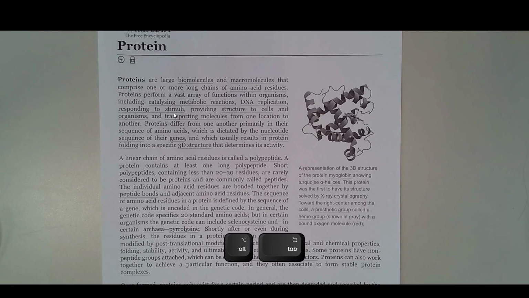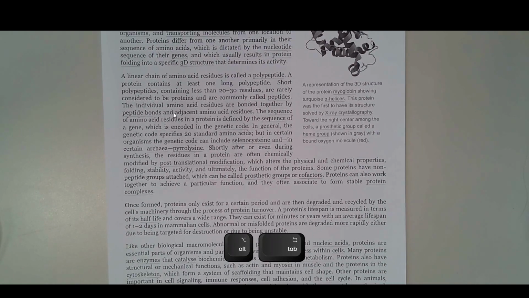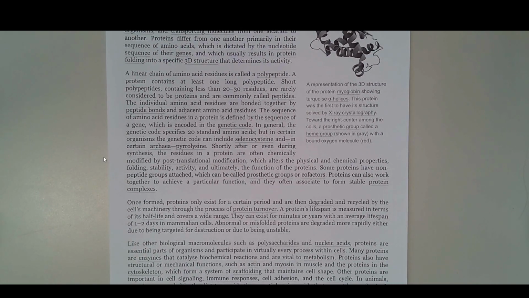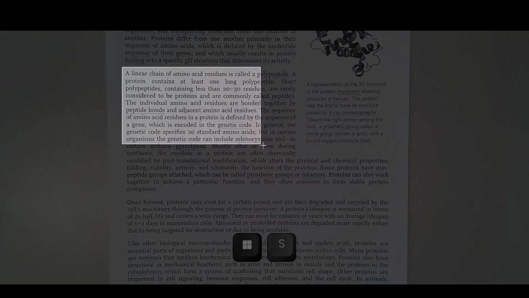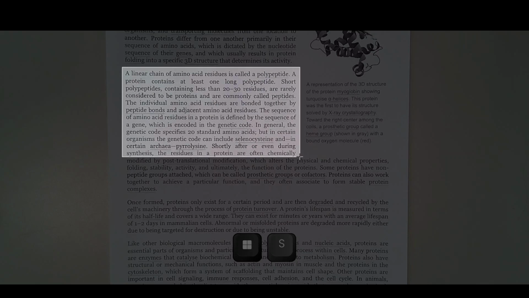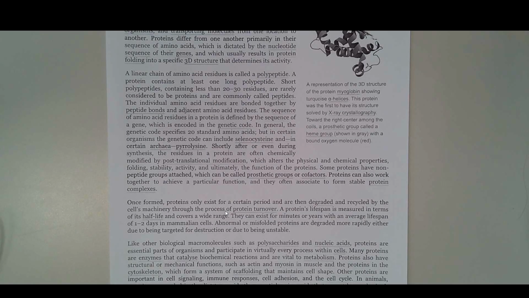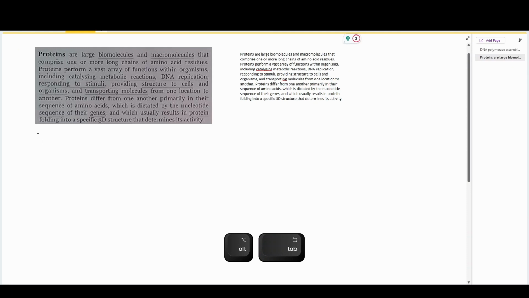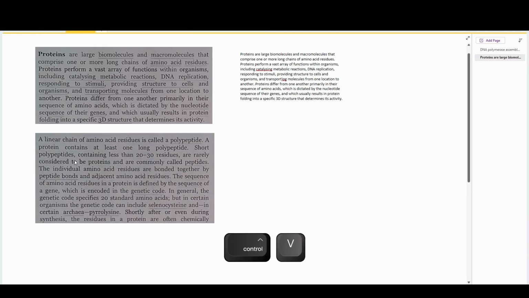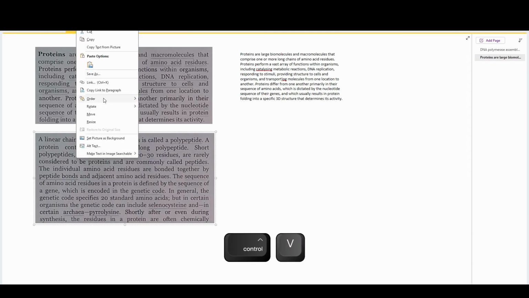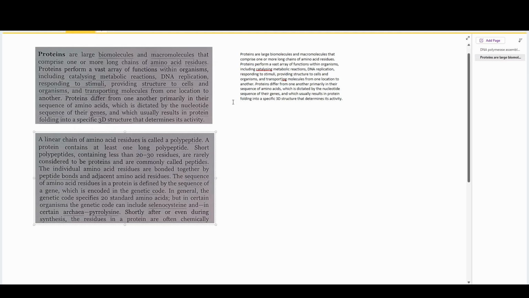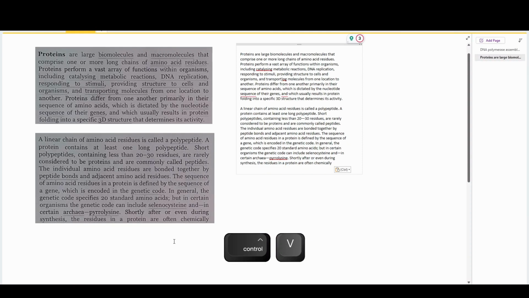How does this work? First, capture a high-quality image of your desired text using anything from a classroom visualizer to a smartphone camera. Then, with the simple shortcuts of Windows S to select and Control C to copy the image, paste it into OneNote using Control V. In OneNote, right-click the image and select Copy Text from Picture. Voila! The text is now editable and ready for further use.